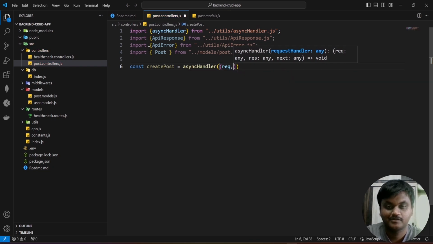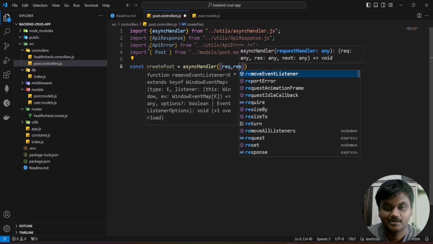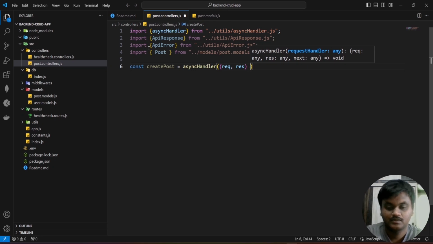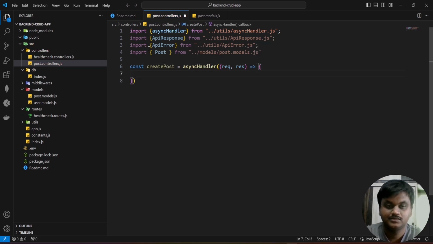In this, I'm going to pass the callback function with request comma response. This is an asynchronous function. In this, we are going to handle the promises.